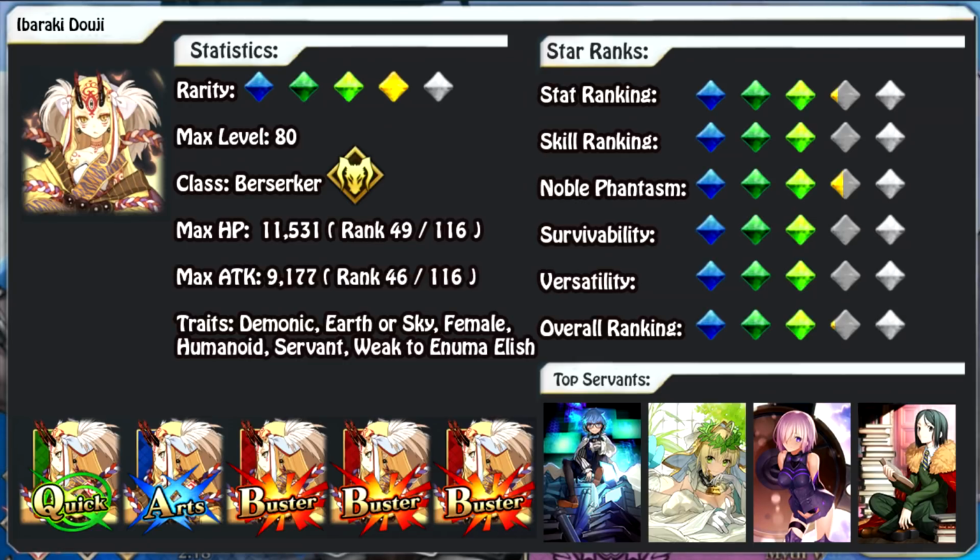And again, she is in the same batch as Raiko. So if you are thinking about pulling, definitely go ahead and pull. The one drawback to this, though, is that they are both Berserkers. If they were different classes, it would be nice. So that's going to wrap up this video, guys. I will leave you here with Ibaraki's Noble Phantasm.